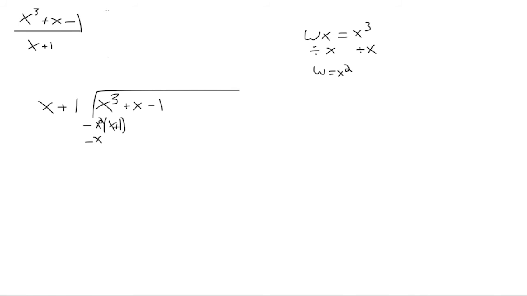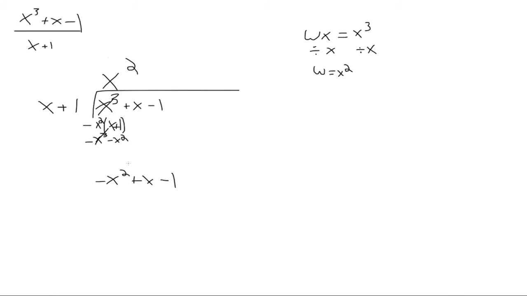So we would record x squared, right? x squared is the w. So we're subtracting x cubed, basically, and then we're also subtracting x squared. Okay, now what do we end up getting when this happens? Well, we know the x cubes cancel, right? Now this x squared and this x aren't going to cancel, so we're going to end up getting minus x squared plus x minus 1, okay?